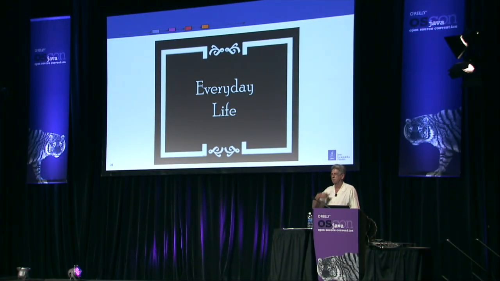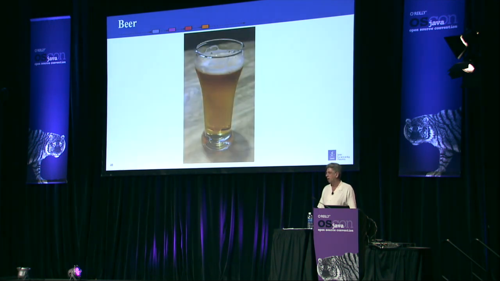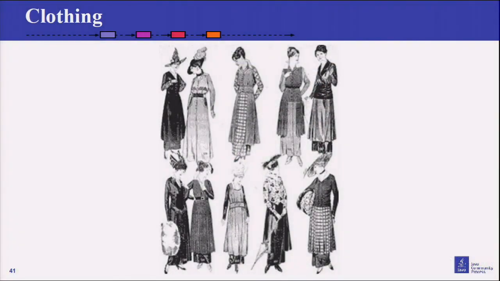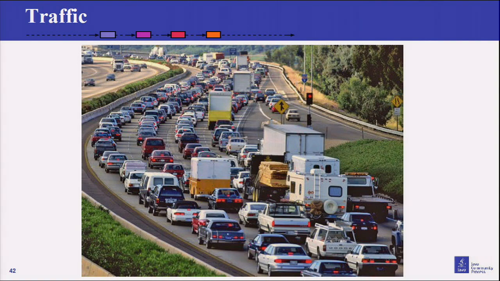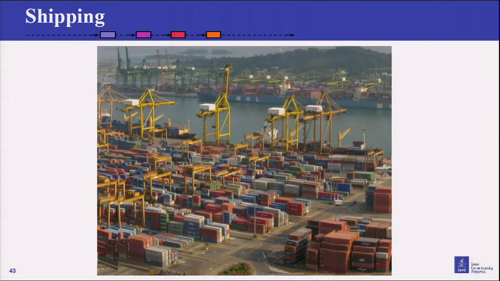Standards are not just about technology — standards apply in everyday life. The National Institute of Standards and Technology was asked by the U.S. government to create instruments for measuring the alcoholic content of beer because the government wanted to tax beer and had to agree on the level of alcohol content. NIST was similarly involved in defining standards for ladies' clothing so that a particular size would have some chance of fitting. Traffic: we have to agree which side of the road we drive on, what traffic signs mean, otherwise there'd be chaos. The apparently simple invention of the shipping container — standardized sizes enable us to ship goods from China to here for next to nothing. Think of it as packet switching for physical goods. Amazing invention, but it requires standardization.